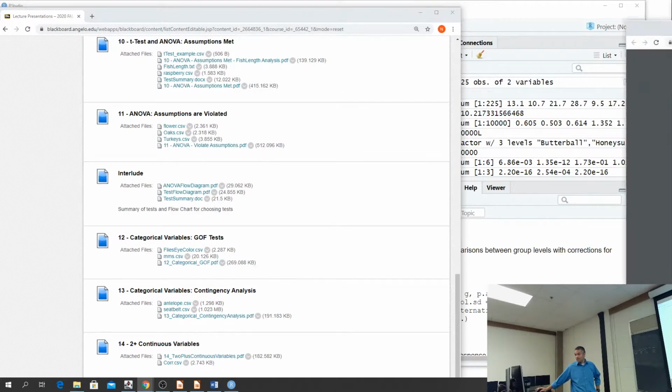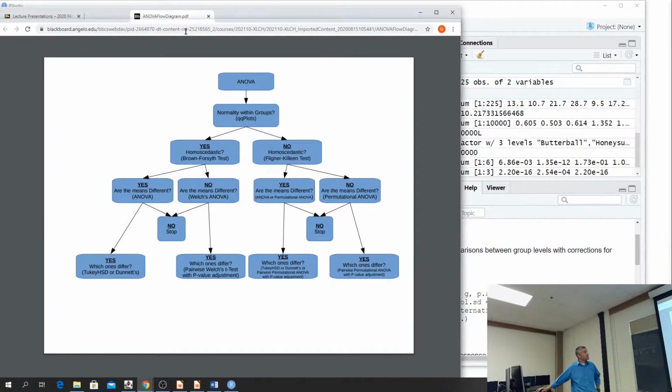So what we just covered was our ANOVA. We went down and said, do we have normality within groups using a QQ plot, yes or no? Based on that, is it homoscedastic using the different types of tests? We got to this spot where we're not normal, we're homoscedastic.